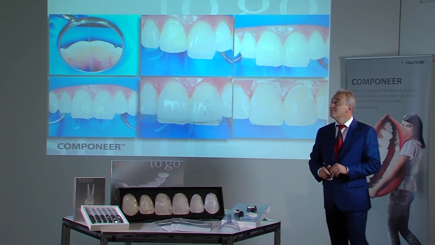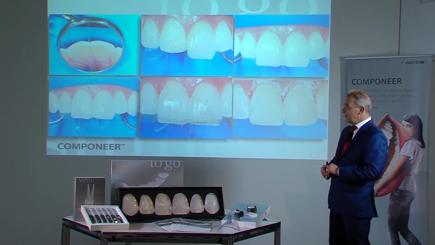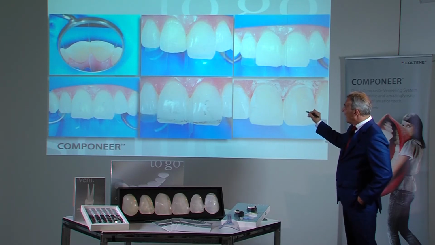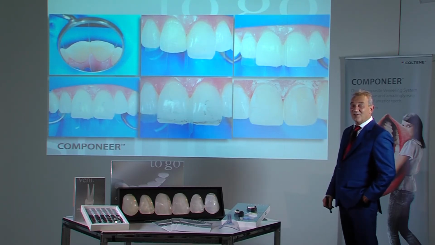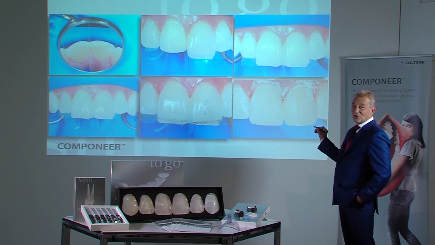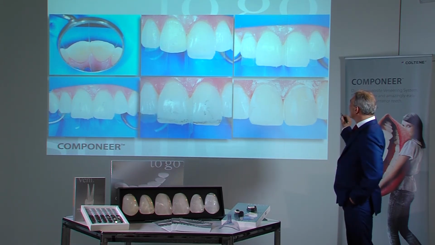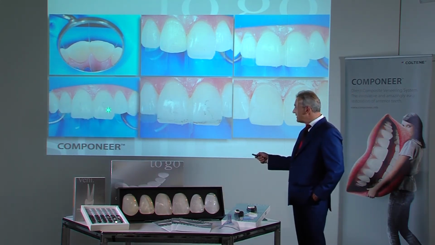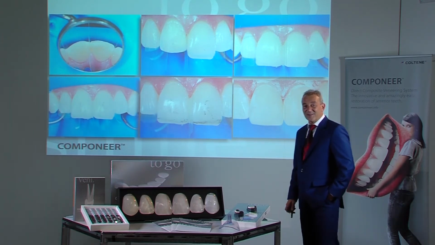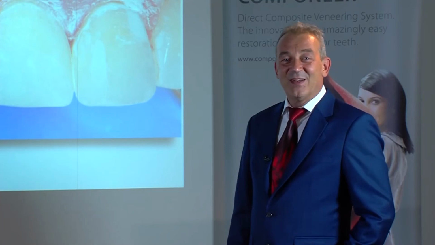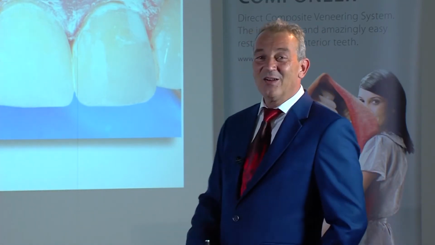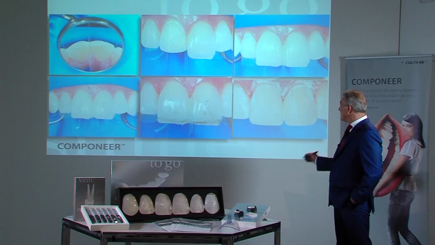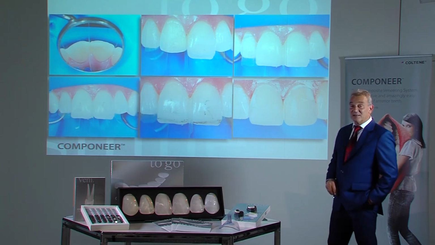Mistakes can always happen. Here is a perfect example which shows how to remedy a mistake. A number 1 Componeer was placed. If you look carefully, you can see that this is actually the wrong side. The second Componeer was also placed. If you look carefully, you can see that left and right had been mixed up. However, this is of no consequence, as we have the skill to process the surface, and the material also makes this possible. This allows us to correct the individual contours quite easily.